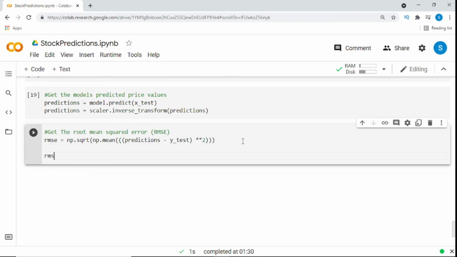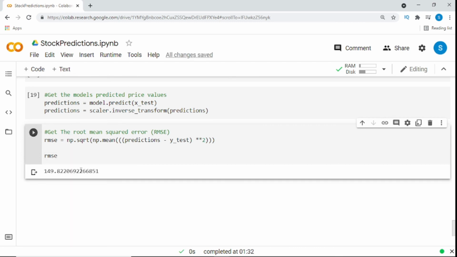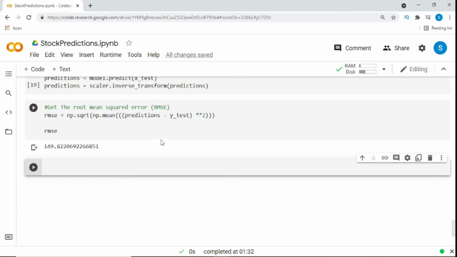Now we print RMSE. Now we run it and get this right here.